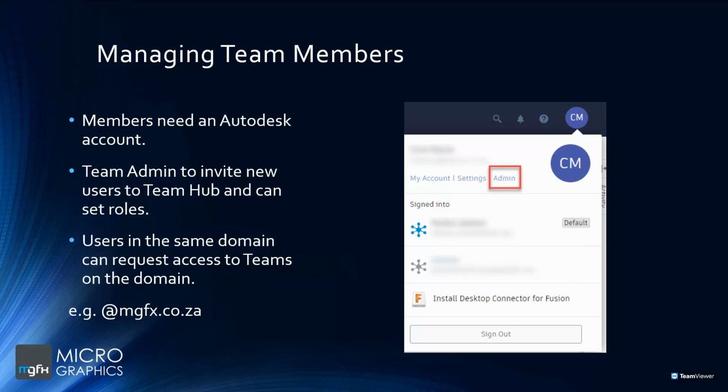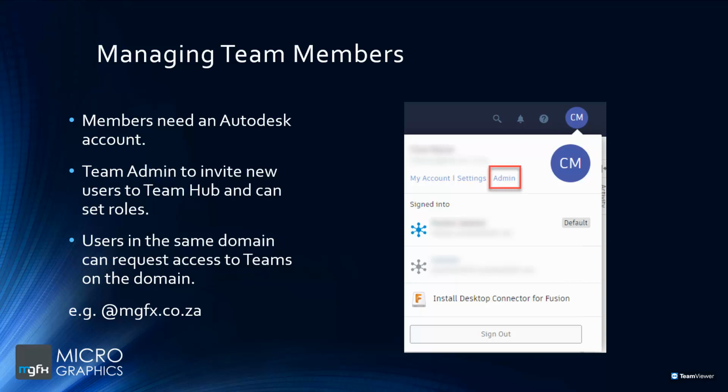Then the last way of adding a team member is when an existing project member, so this would be somebody that has access to a project, wants to give you access to the project or someone else access. They would invite that other user to access the project. However, in this case, if this member is not on the team already, the admin will have to first grant them access to the team.